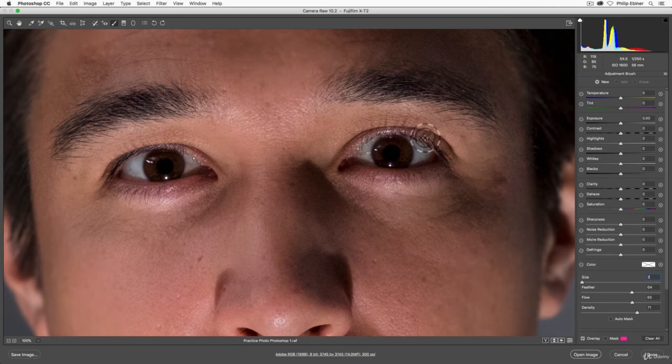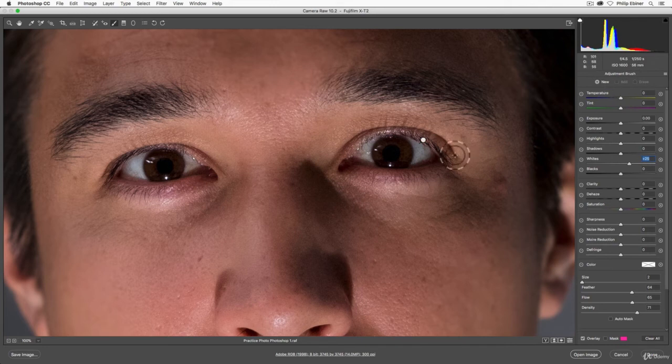Depending on how big your photo is, you might not go down to a brush size 2 when you're editing a photo of someone's eyes. It might be down to 20 and it's the perfect size. Let me just go around here, like so. That looks pretty good. All right, turn off the mask. We'll just bring up the whites just a little bit. You don't want to go too far, especially you don't want to do exposure because that starts to look scary, evil Sam, but just the whites a little bit.